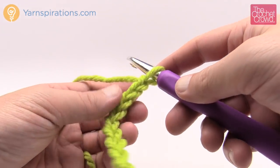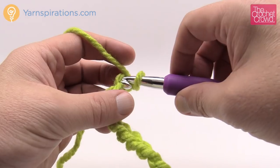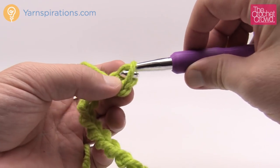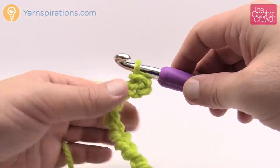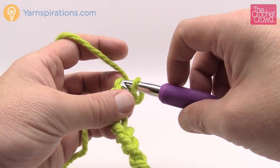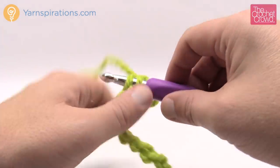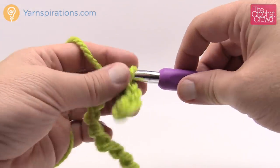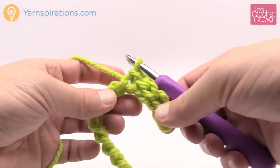Let's begin row number 1. You want to count to the second chain from the hook. 1 and 2, turn it over and get the back hump of the stitch. Then yarn over, pull through that one and the original. That's a slip stitch, so that's 1. The next 4 are also going to be slip stitching. If you look at the diagram, everything was in groups of 5, if that helps you. 1, 2, 3, and 4. With the first one that we did plus these 4, that gives you 5.